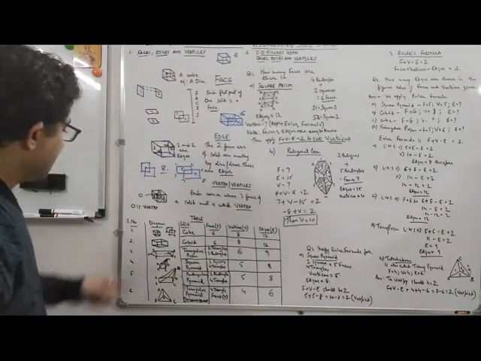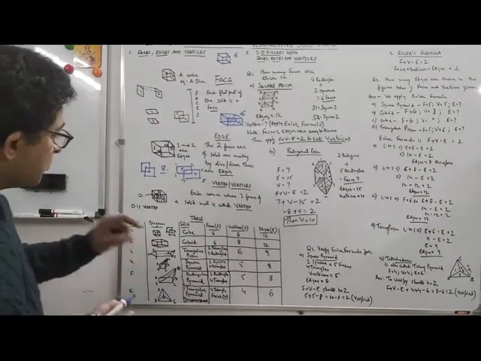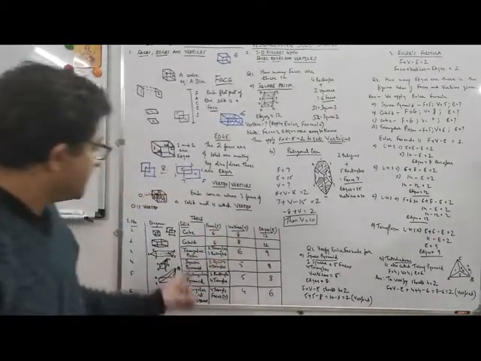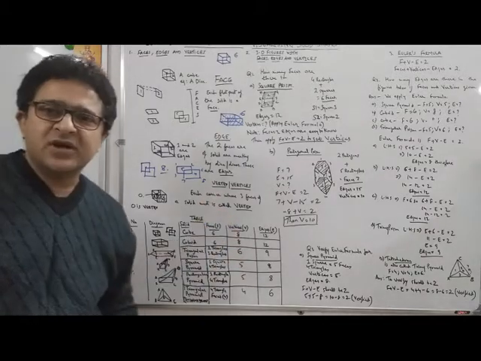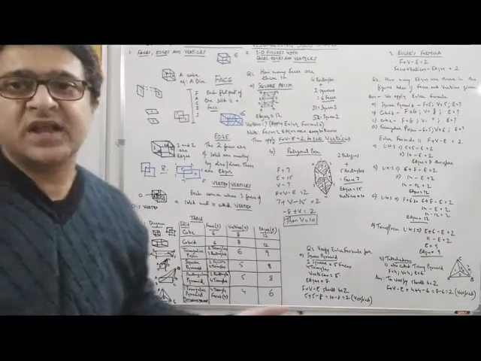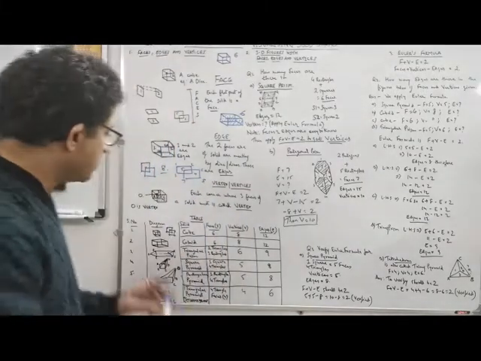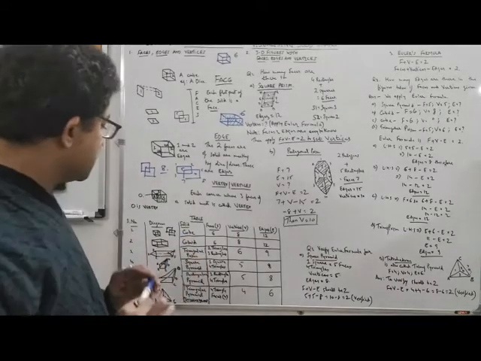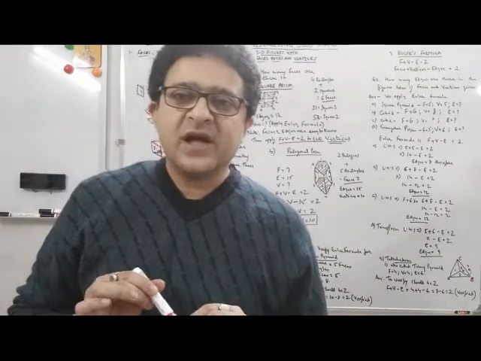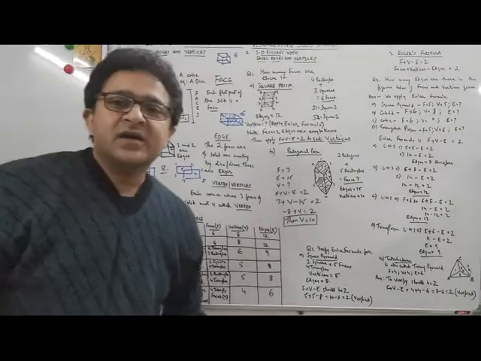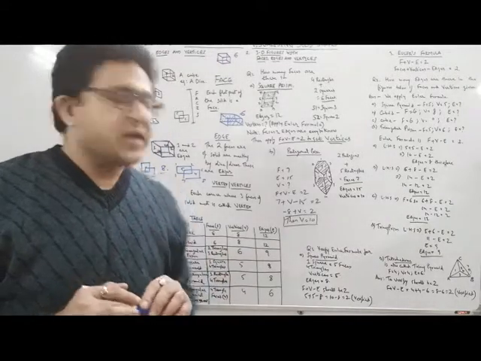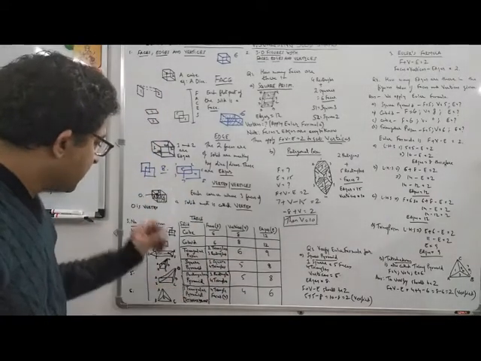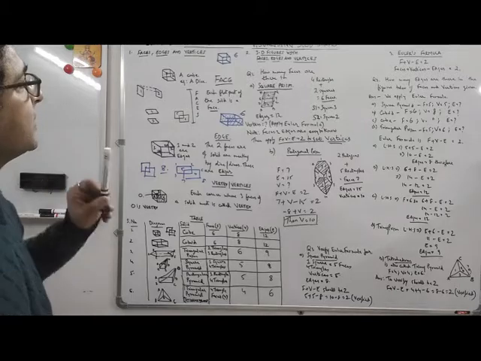Now there are 2 more very important things here. These figures, and there is a table here. Is it important to remember the table? Yes, you can cram it if you want to, but you should not cram it. There are 2 kinds of things here: one is a prism in this chapter and one is a pyramid. There are different kinds of pyramids here.